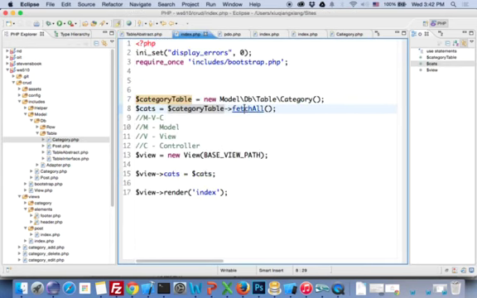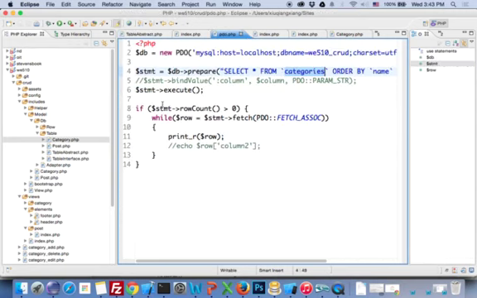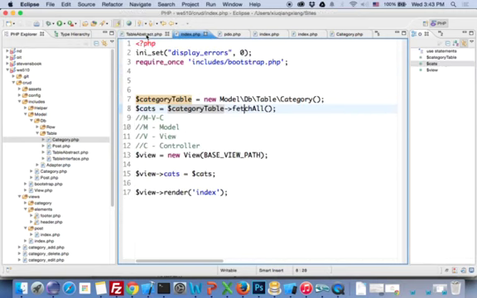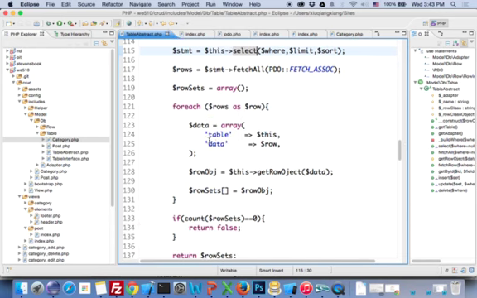So we fetch all. So this is the select statement that's just from the PDO. And the only thing we add here is another layer.